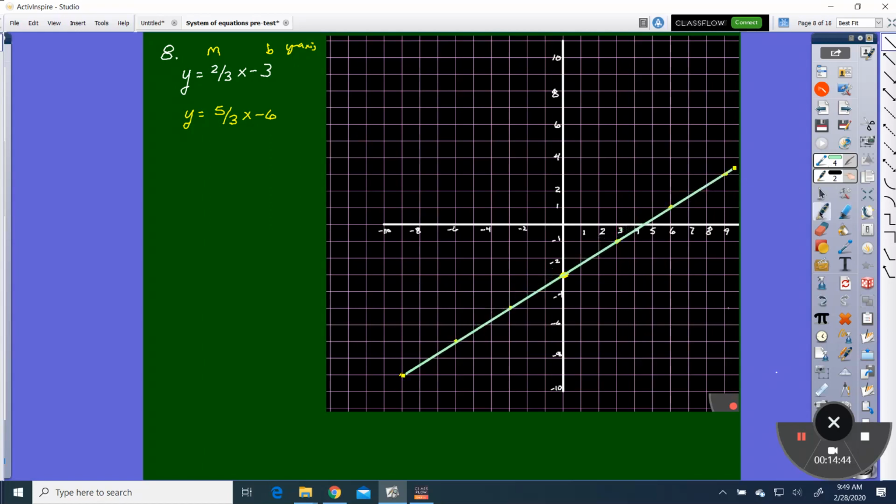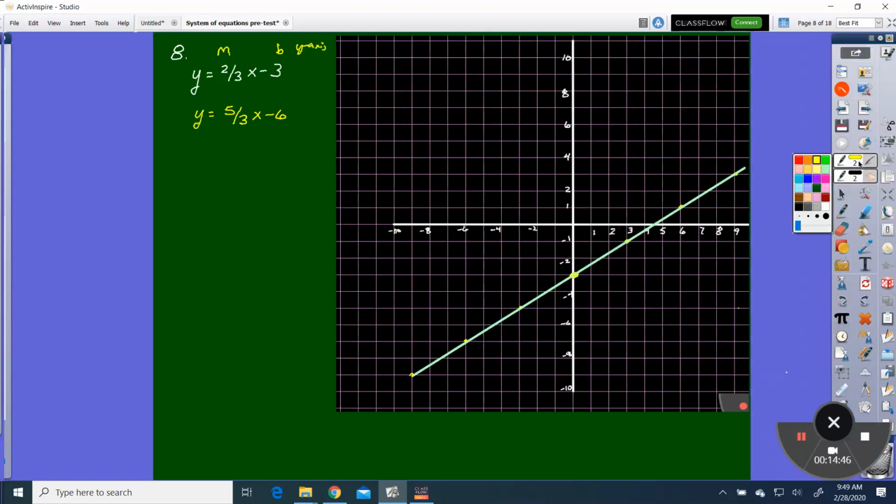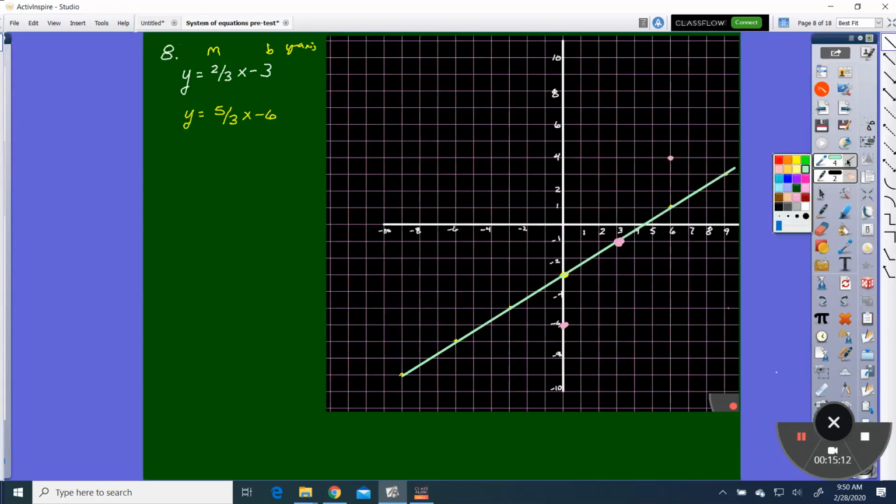So there we go. You can use a ruler, piece of paper, whatever you need to make that line look nice. So now this -6, that's my y-intercept, so I put a dot at -6. Then I'm going to go up 5 over 3, so up 1, 2, 3, 4, 5, 1, 2, 3. Oh, there's where they intersect. That's really all that I'm after. But I can do this again. 1, 2, 3, 4, 5. 1, 2, 3. Grab my straight edge tool.